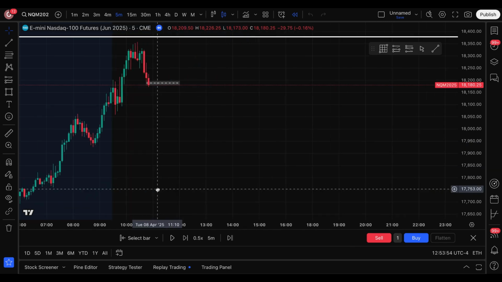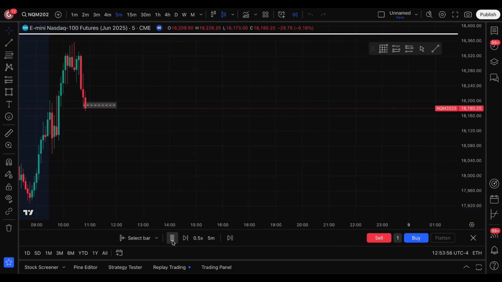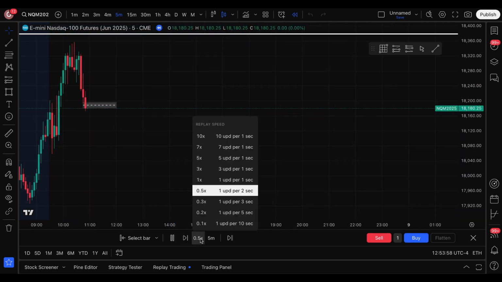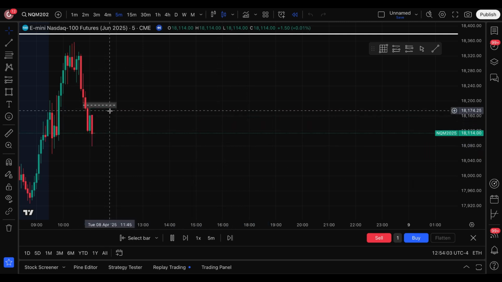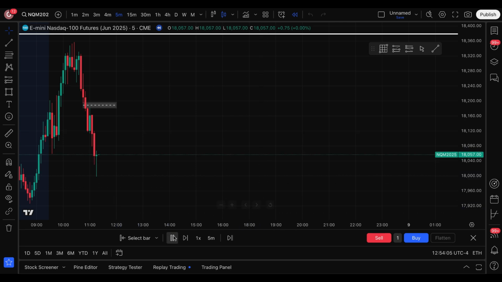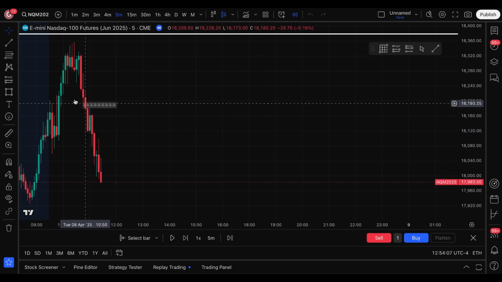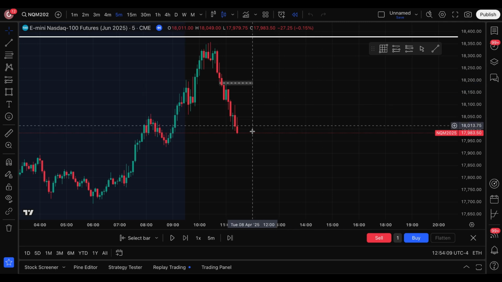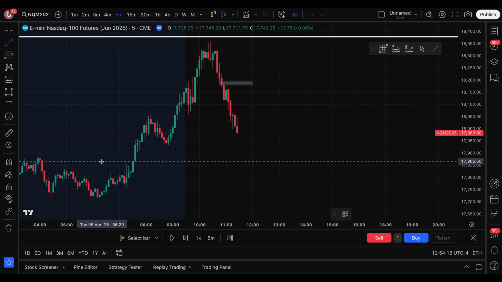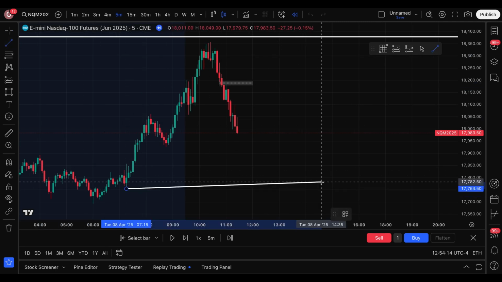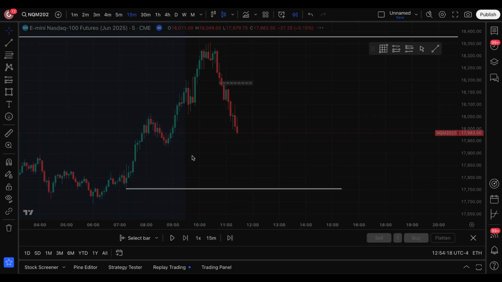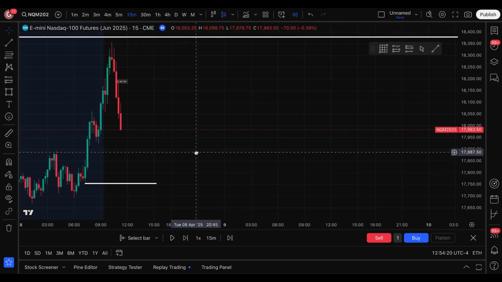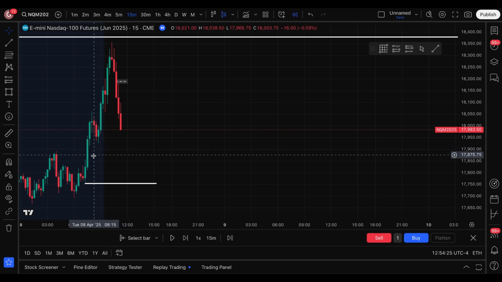So let me play this for you guys. So I was looking, when I see the market break down, okay, I was looking for the market to tap me in right there, but unfortunately the market did not tap me in. And my initial target was this right here, which was the low before the 15 minute fair value gap. As you guys can see, right? We have the fair value gap right there too. So my target was right there.